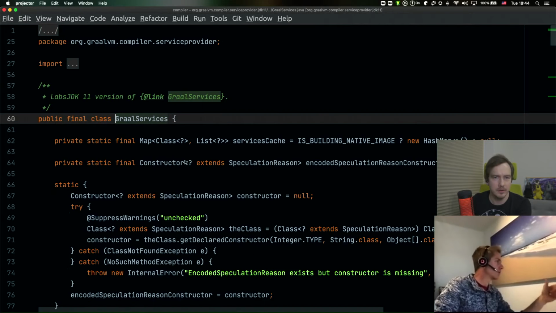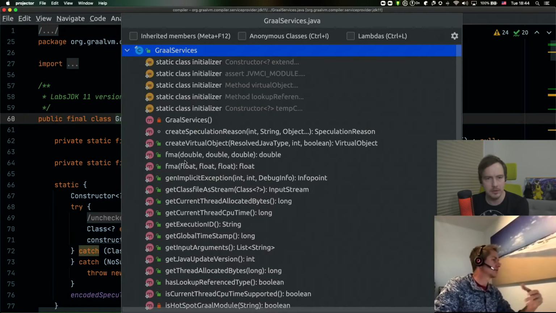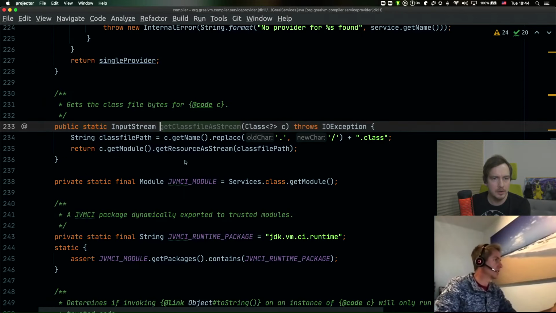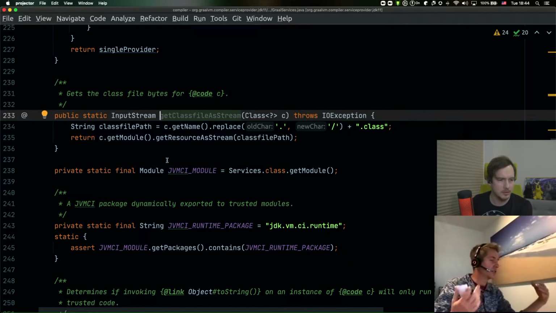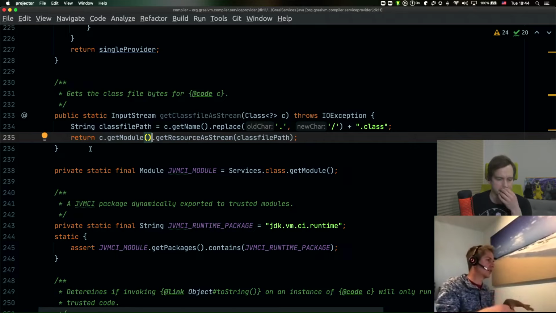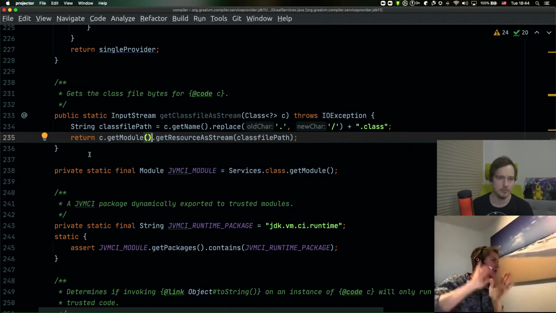So the one method we're looking at is how do you get the bytes for a class file? On JDK 8, I think you use class loaders directly. As of JDK 9, once the module system got introduced, you have to go through the module API. Obviously, we can't write against the module API in code that must compile and run on JDK 8. So this particular file will be in a JDK 9 or greater only part of the code base.